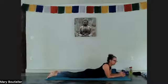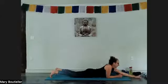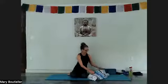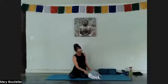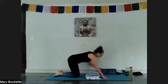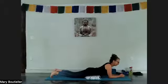Now you can use the blocks. No, you can't use the blocks. You can use your blanket, okay? So if you want your blanket, you can take that same blanket with the same fold and put it where your hips are going to be. Don't have to use it. We're going to go to locust pose again, okay? So we kind of started with locust. We're going to end with locust.